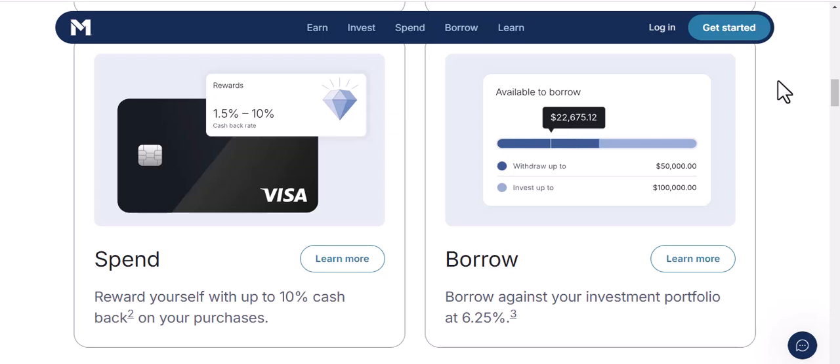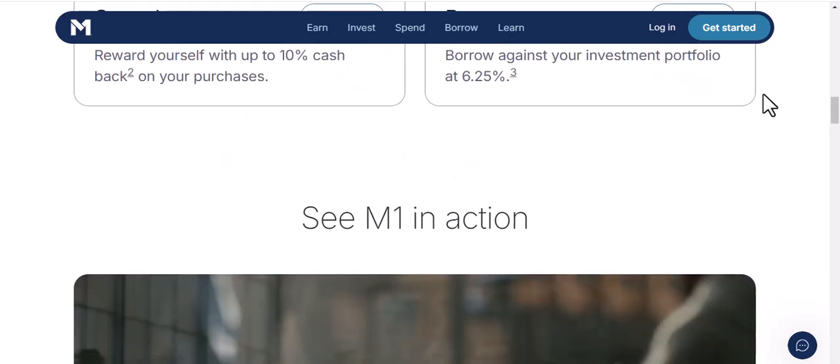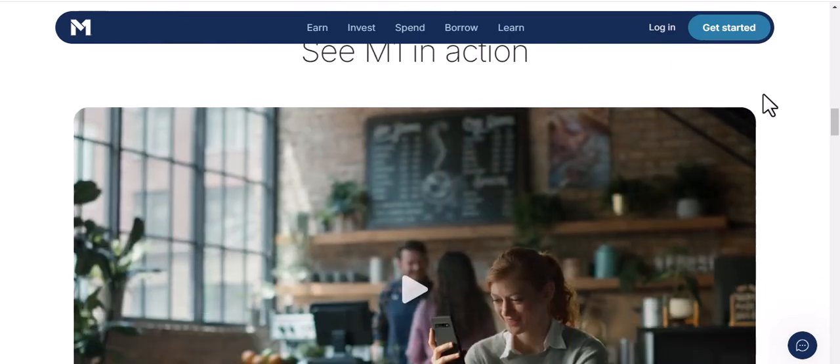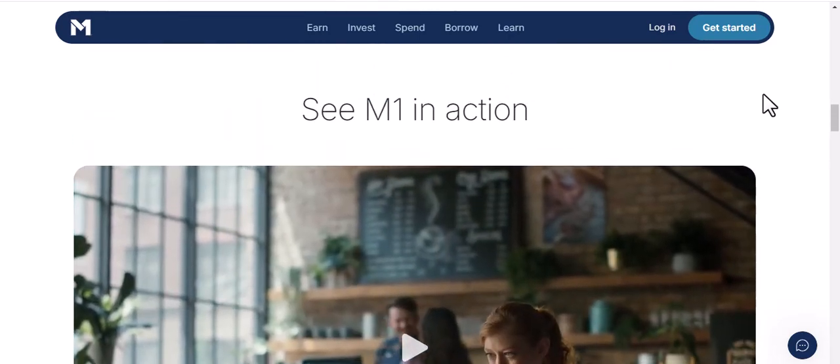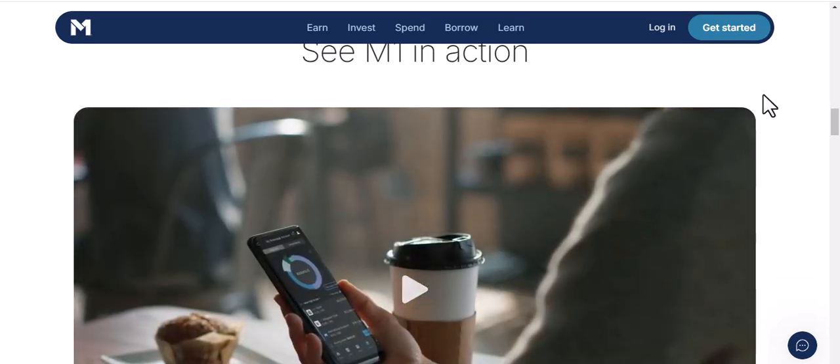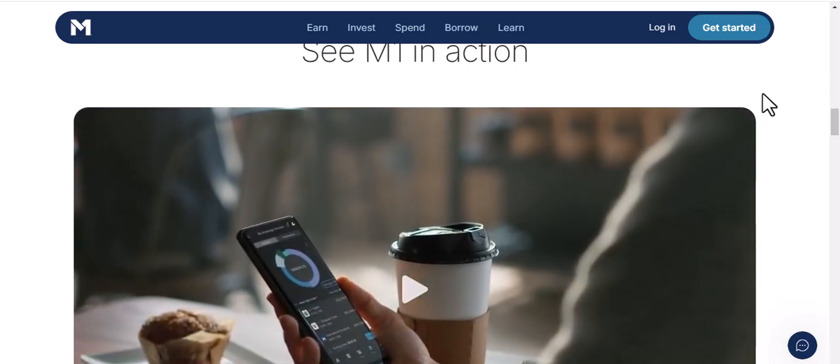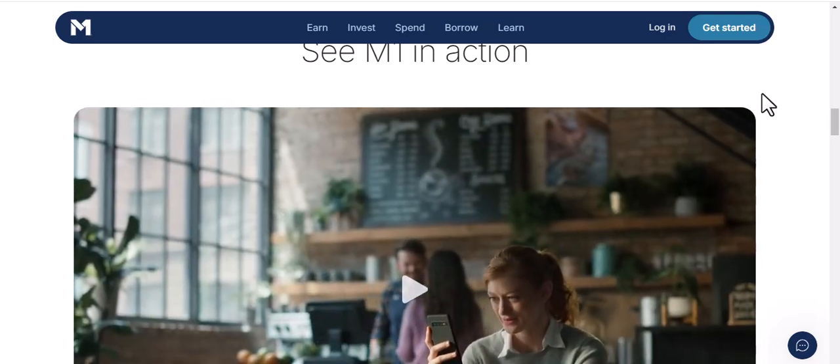This level of integration can save you time, reduce the risk of errors, and provide a clearer overview of your overall financial health. Before we dive into the step-by-step process, let's quickly touch upon why you might want to add another bank account to M1 Finance in the first place. As mentioned earlier, it could be for better organization. Perhaps you want to keep your everyday spending separate from your long-term savings. Or maybe you're taking advantage of higher interest rates offered by a different bank for your emergency fund.